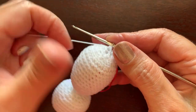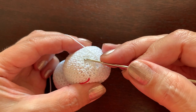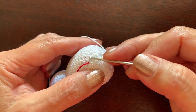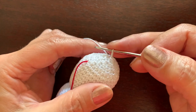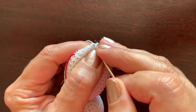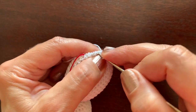Now we are going to start making a skirt. And for the first round of the skirt, we are going to be using these stitches, the exterior part of stitches that we left in this round. First of all, we need to get there. I don't want to cut off the thread, so I'm just going to be using slip stitches, a few, doesn't matter how many, just don't make it too tight.